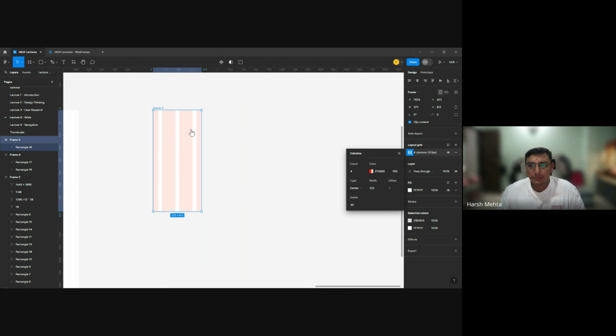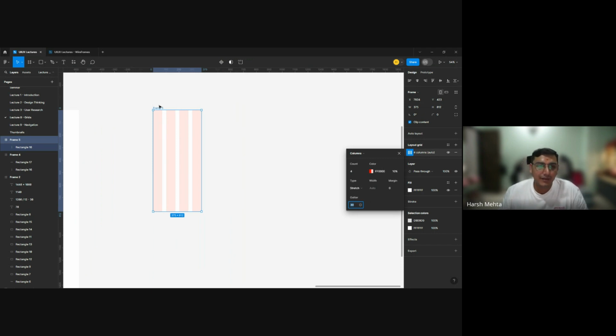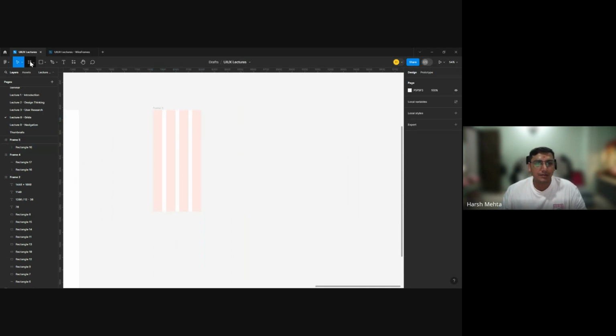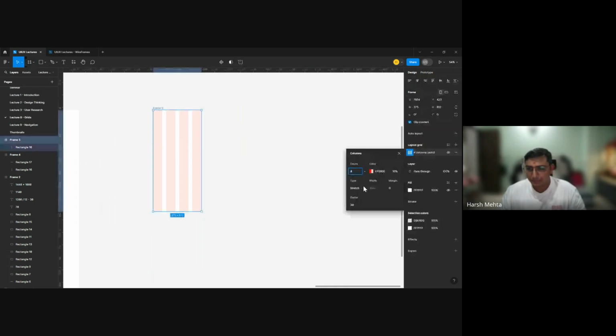Now what we have to do is we will have a stretch grid instead, so here the width option is gone. So irrespective of whether it is 375 or 360, because in mobile there are n number of options, this one is 430, it is difficult to set for all of them. So in mobile what we do is we keep the grid as stretch.